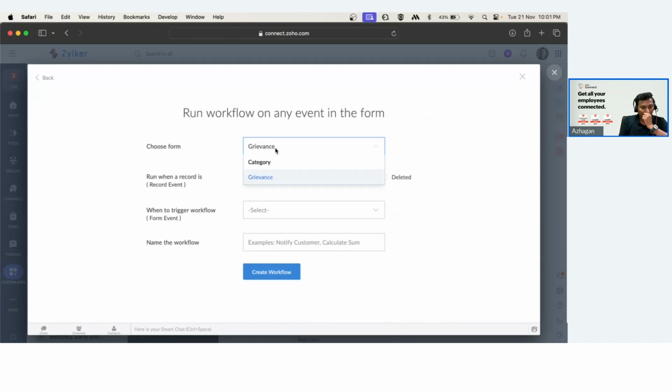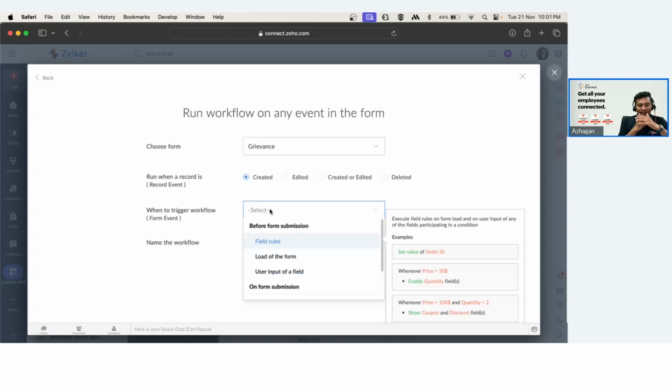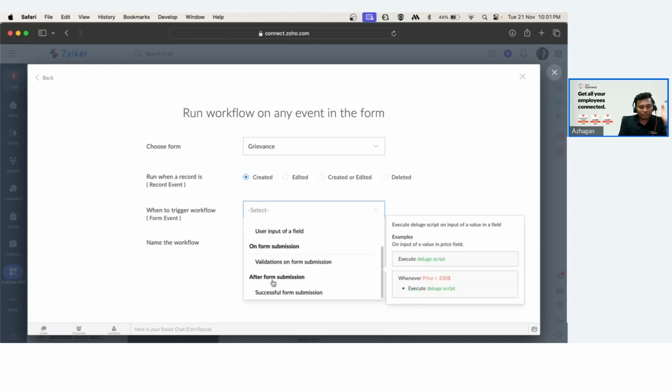Here, again, same thing. I want to run it on grievance. I want to send an email notification, not every time a record is created or edited. You can go ahead with that as well. But in our use case, let's just say I want an email notification whenever a new record is created. So I'm going to go ahead and say created. And in this case, when to trigger the workflow, this is definitely after the user has submitted the form, right?